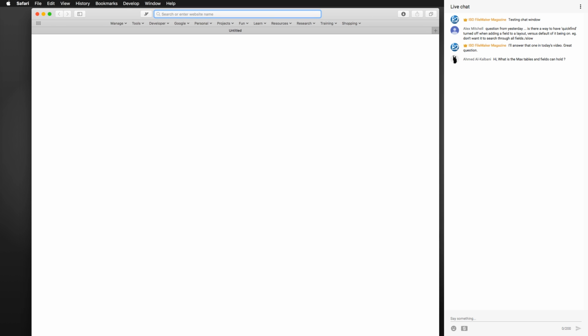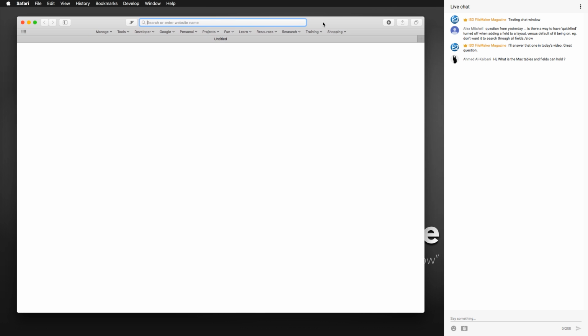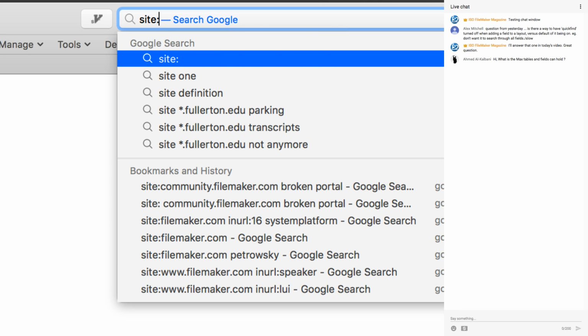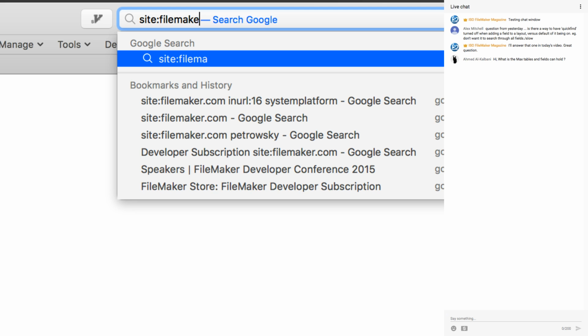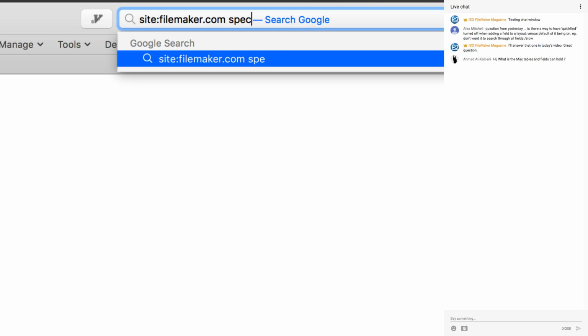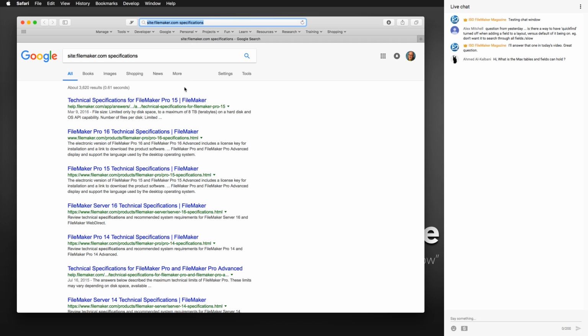Like we learned in the first video, we can search for all of the limitations that FileMaker has. Like we learned, it was either yesterday or the day before, we're going to use a site qualifier, and we're going to search the FileMaker.com, and we're going to look for specifications, and I believe that will give us the result that we're looking for.